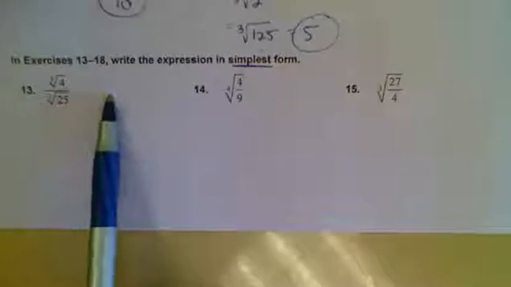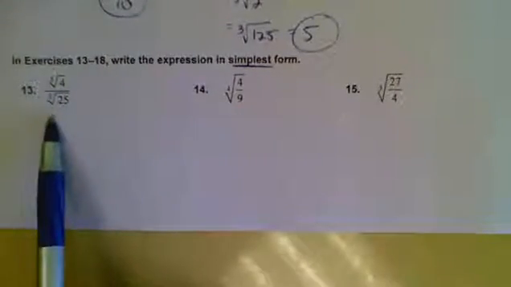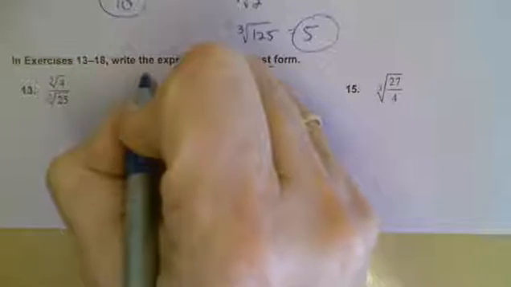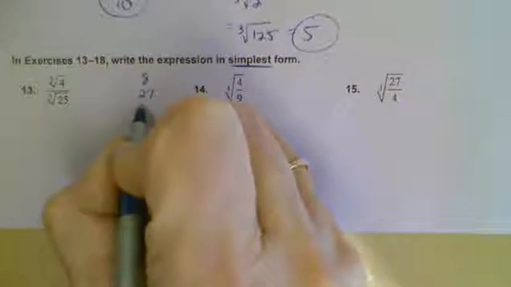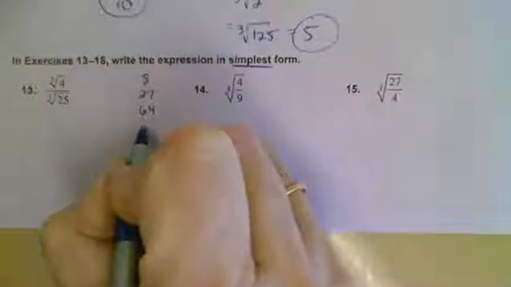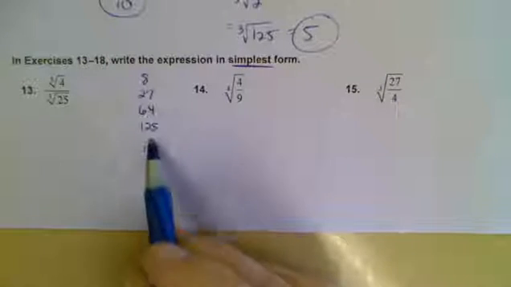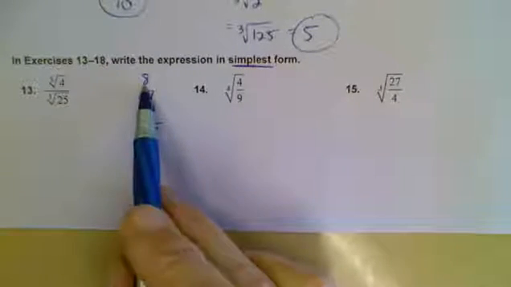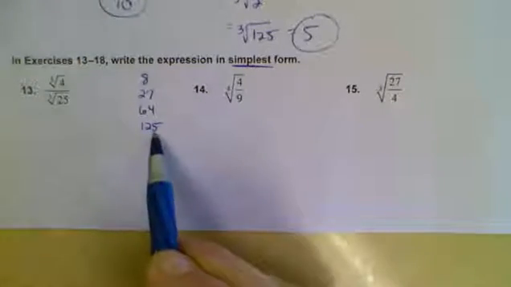So before you get started, what you might want to do when you're dealing with cubed roots is, again, list all the cubes. So 2 to the third is 8, 3 to the third is 27, 4 to the third is 64, 5 to the third is 125. And if you had to keep going, you could try to figure out what they were. But these are just 2 to the third, 3 to the third, and you can use your calculator to get these, 4 to the third, 5 to the third.